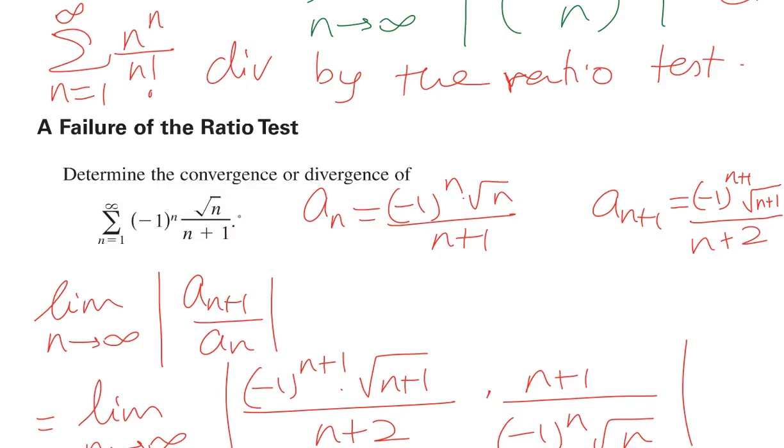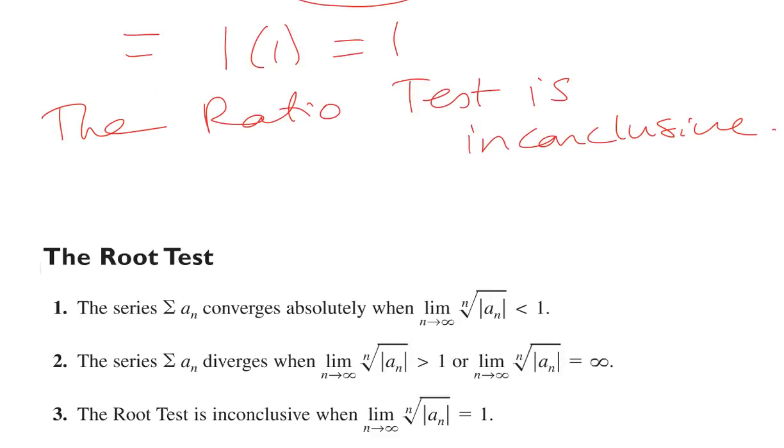Well, that might be a little tricky to construct because you have negative 1 to the n. Guys, the negative 1 to the power n tells you it's an alternating series. So ratio test fails, so you have to try alternating series test. Okay? You don't have to do it here. I just wanted to show you that the ratio test fails here. Okay, ratio test fails when the limit that you're trying to compute is exactly equal to 1.